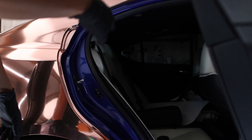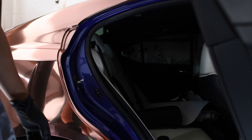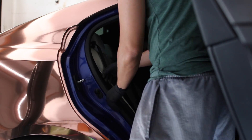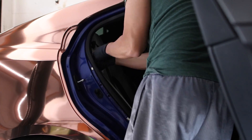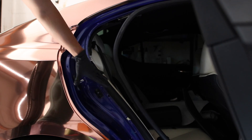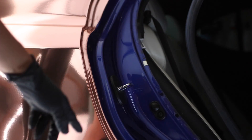Before I start, there are some things to address. I have a button here for the sensors letting the doors open, a cap, the hinge, some little plastic tools, and rubber that needs to come off, along with a little plastic thing on the bottom. These are all quite easy to remove — pop that off and bring it to the side. I'm gonna remove the seal. This whole entire section here is going to be one piece, and up across the top is going to be another piece. Now I've got to remove these plastics.